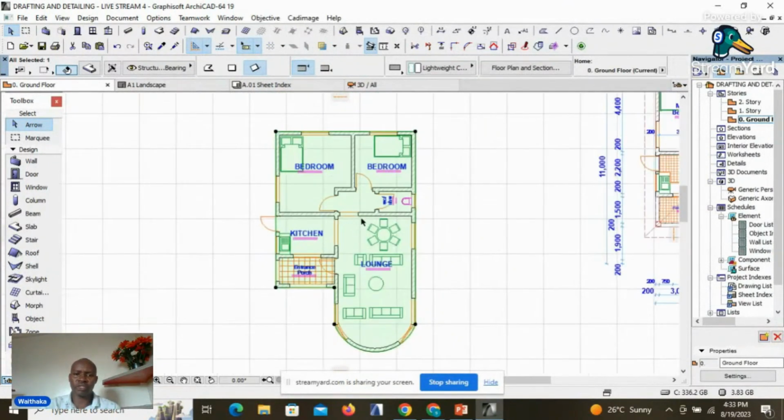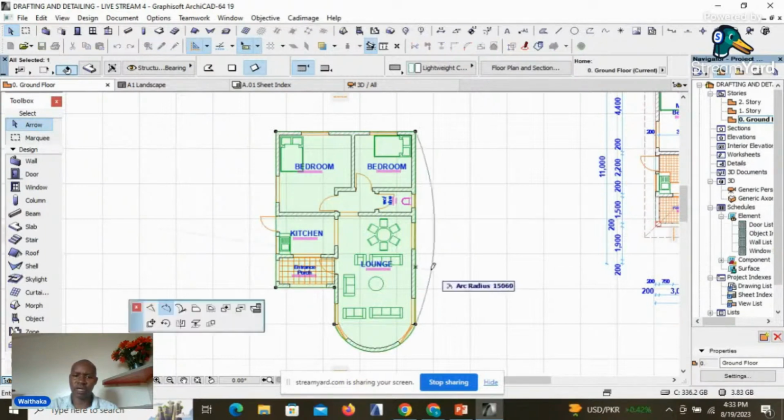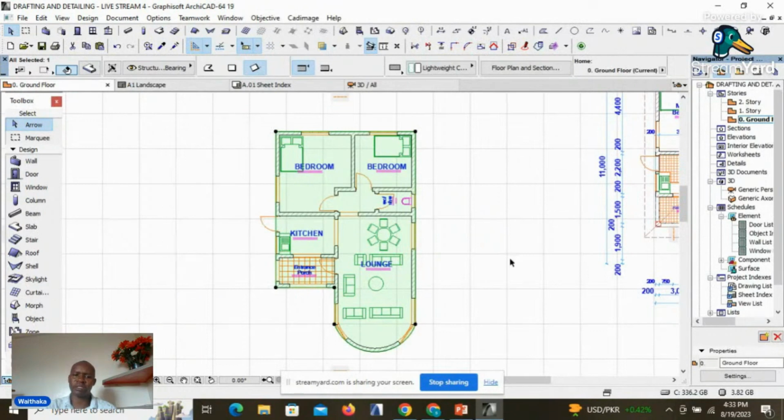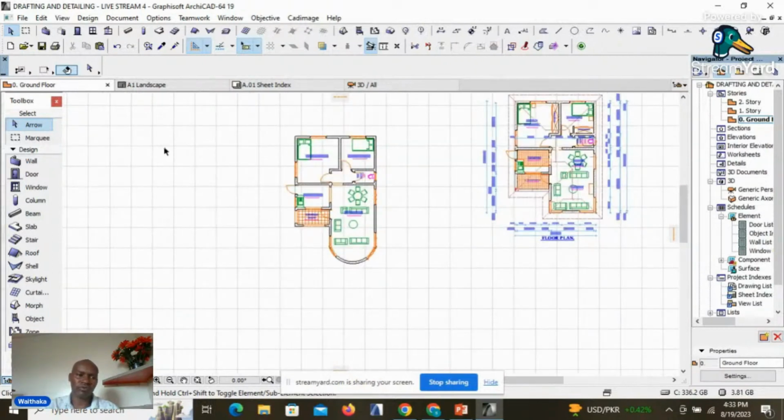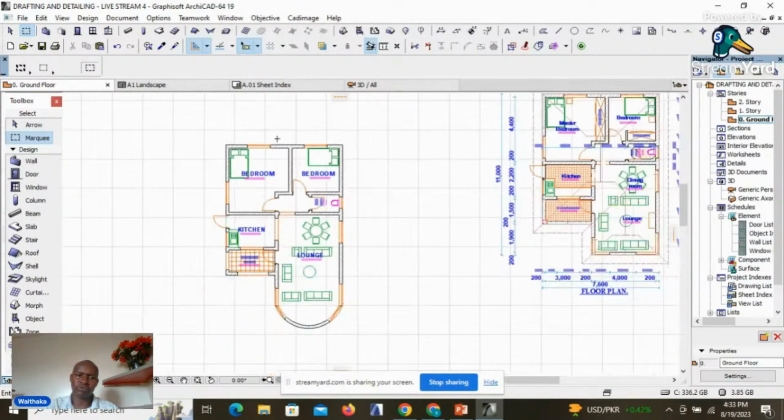In case I wanted to deduct, just as we've done with this part, I'll just select the slab, click on the edge, and select deduct. And just click on one edge, then select deduct, and then deduct the area that you wanted to deduct. But for now, we don't want to deduct anything, so I'll just cancel out. So that's how we edit the slab, and you can even check from the 3D point of view.